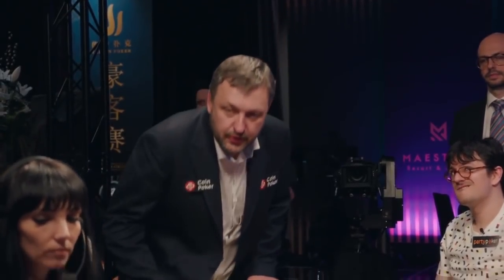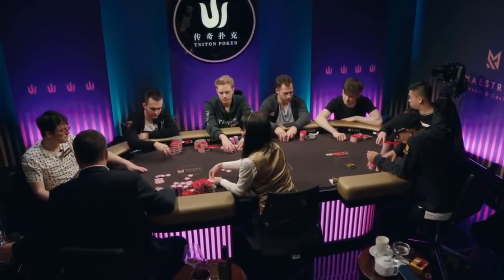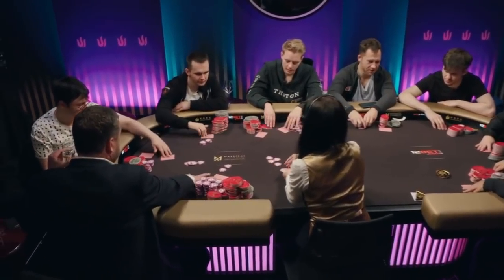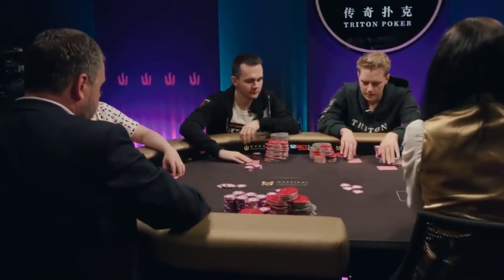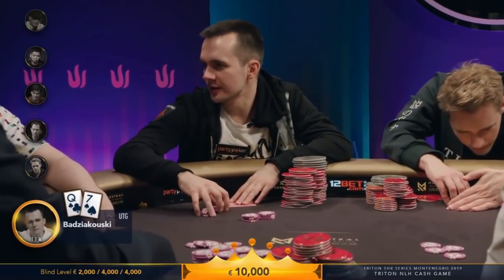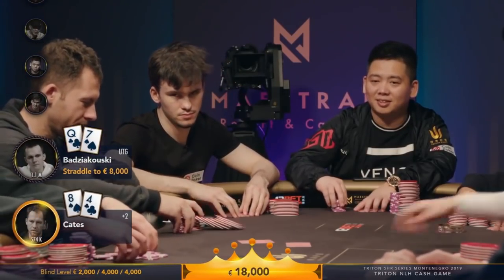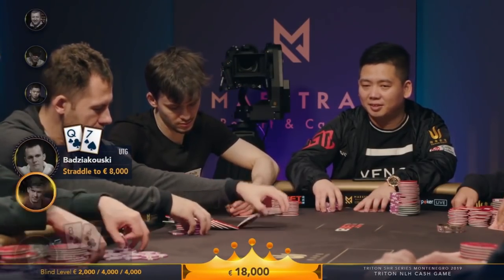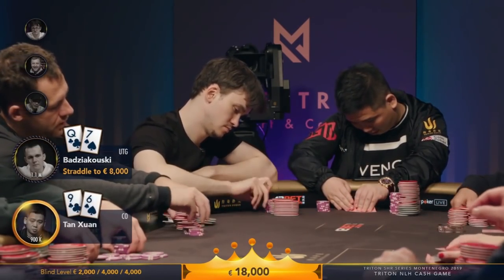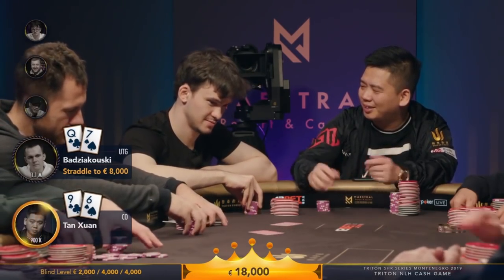In this video, we'll be reviewing the final hand of an epic series from the Triton High Stakes Cash Game in Montenegro. This hand between Tony G and Mikita Badziakouski was requested by many of you, but initially I was reluctant to analyze it since it starts out multi-way, which PIO Solver cannot process. However, given that in reality, we will often find ourselves in multi-way spots, considering what adjustments should be made to the baseline GTO strategies when playing against more than one opponent, I think is worth exploring.